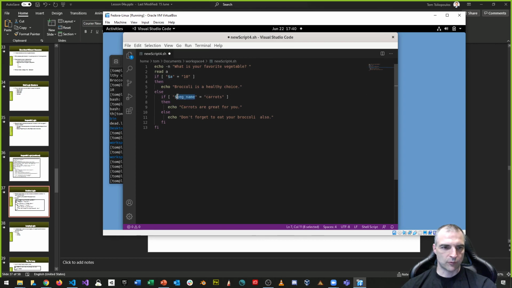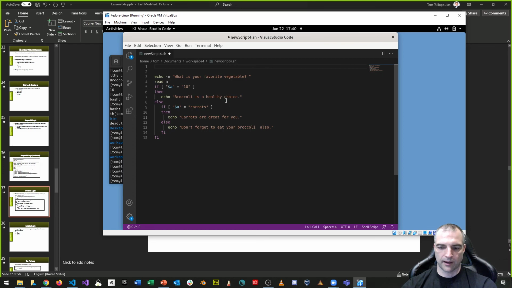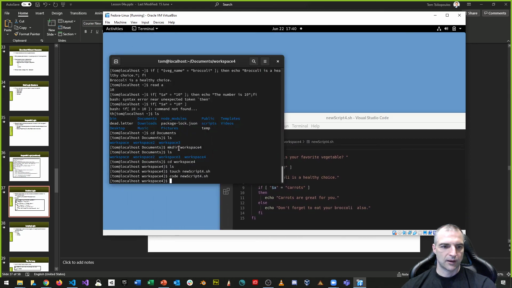Instead of veg name, we'll say A. Carrots, we'll just replace veg name with A. And one thing we're missing here is the shebang, bin bash, because I want to make this work the right way. And let's see what happens when we make new script 4 executable. So we'll say chmod plus x new script 4.sh.